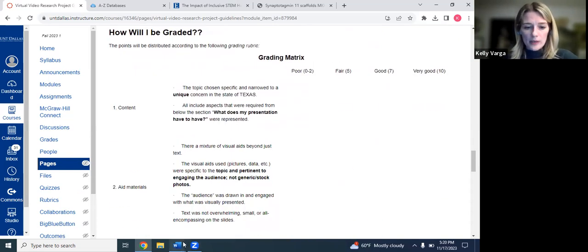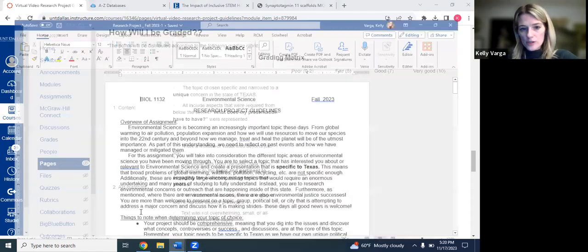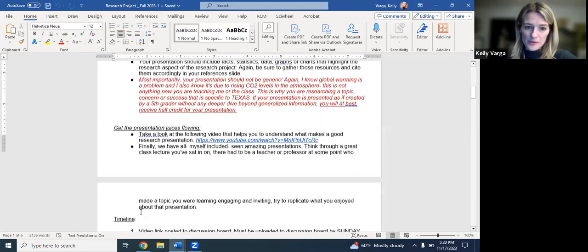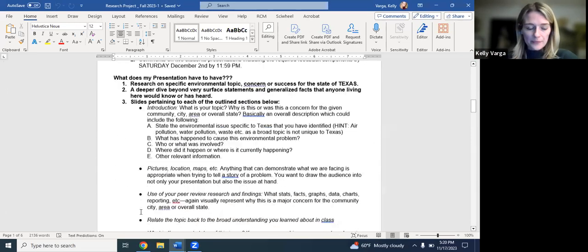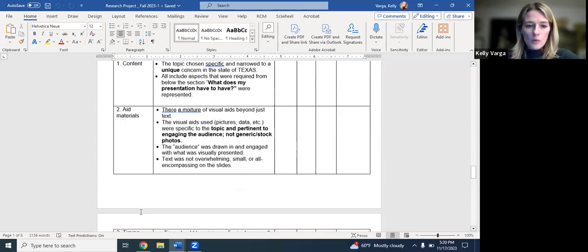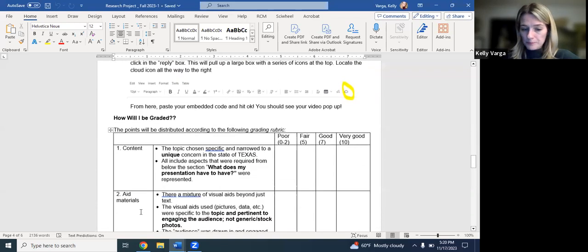Okay, so how will I be graded? I'm going to go over into the Word format of the research project because it's a little bit easier to read. I'm on my laptop, so it's a little bit tightened up. But how will I be graded? Okay, this is it. This is exactly all those bold points that you see. Those are things that are going to push you from the 7 range up into the 10 range, right? I need to make something unique. I also need to make sure that I have all the aspects that I require, including uploading it appropriately, right?